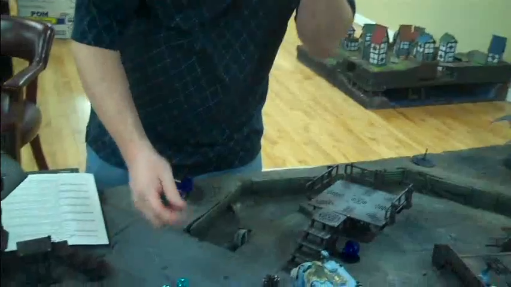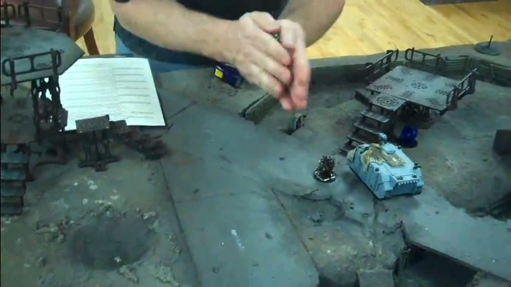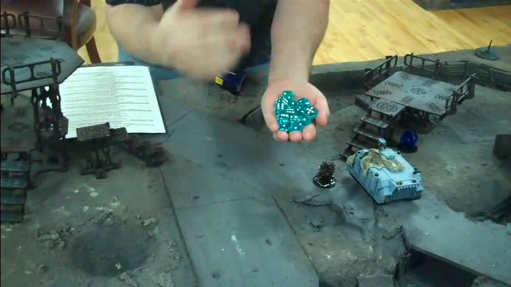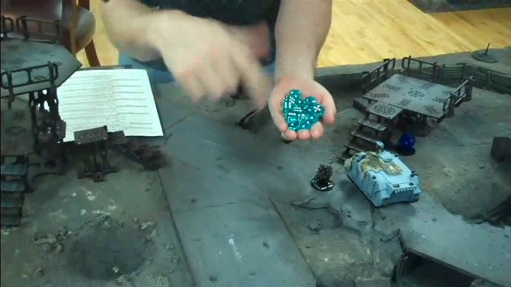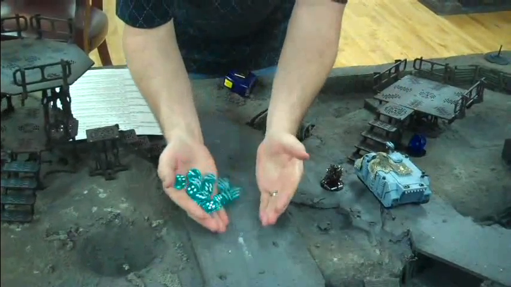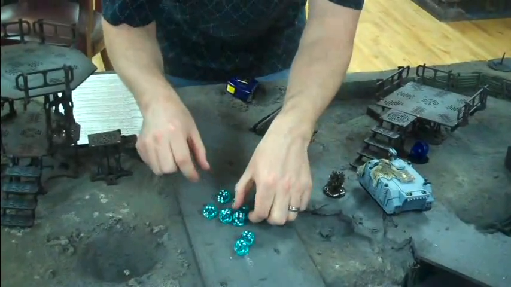Sorry about the camera shake, folks. On the charge. Now I'm hitting on 3s. The Klavex is the leader. He has Murderous Onslaught, which is 6s equal 1 extra attack. So I'm probably going to vaporize these guys, but we'll see. Maybe I'm getting a little too cocky there.